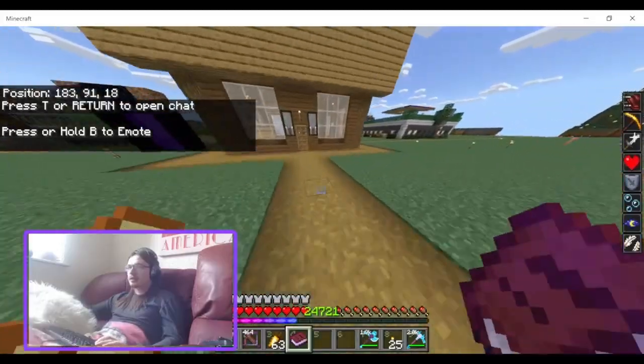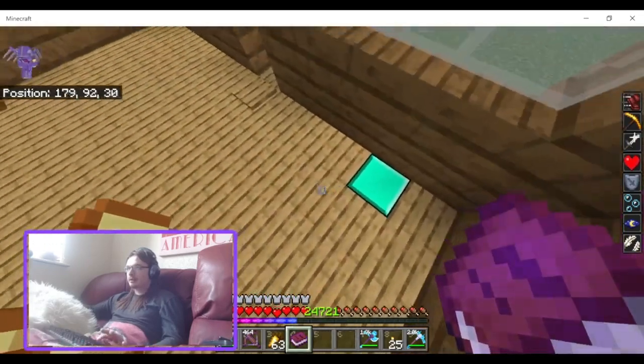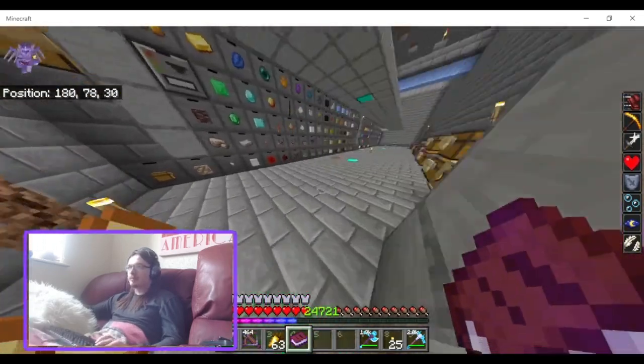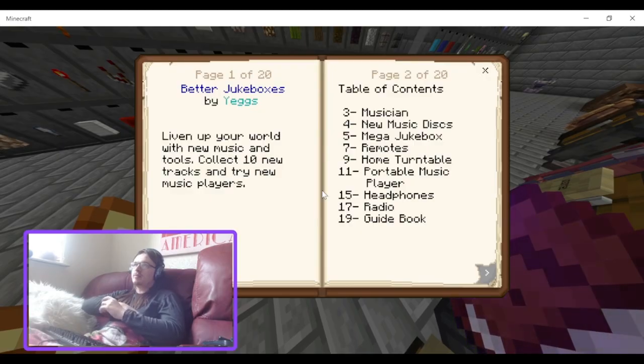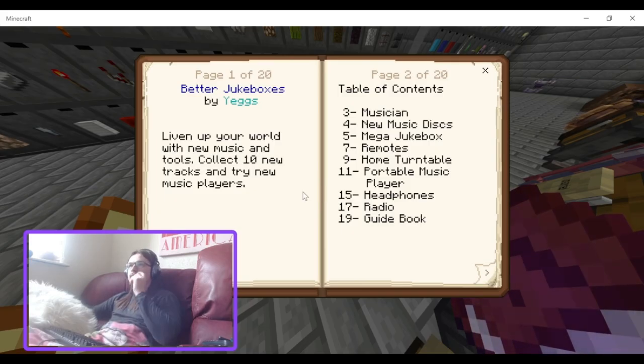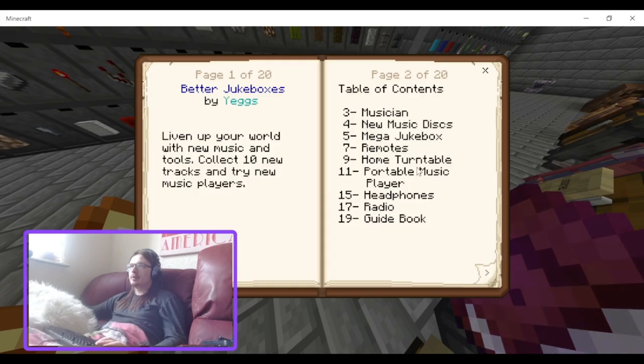Right, so let's go down into my base. Come on, there we go. So, Better Jukeboxes by Yeggs. Liven up your world with new music and tools. Collect 10 new tracks and try new music players. So, table of contents is new music discs, mega jukebox, remotes, home turntable, portable music player, headphones, radio, and guidebook.